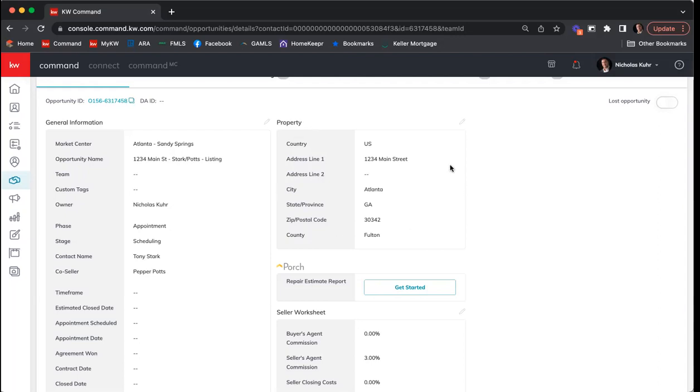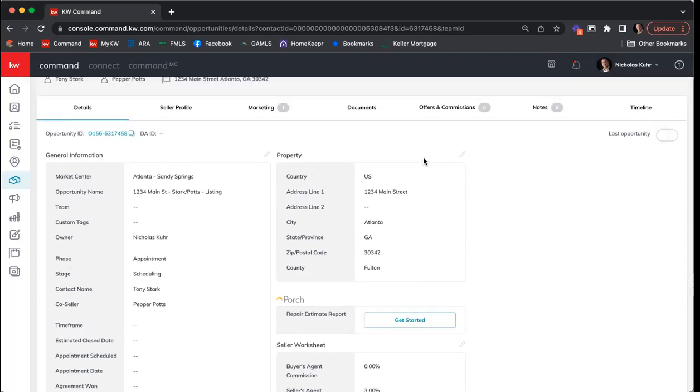Another thing I want to point out here on the details page is that for the property address, I've gone through to fill this in. I can click on the pencil here, and anytime you see that pencil icon in Command, that lets you know that you can make changes and edit. But it's important that I fill in as much information as possible because DocuSign will pull in the information about my clients, their names, contact information, as well as the property address information directly into DocuSign. So that's going to save me a couple minutes worth of time of having to go in and manually type it. It'll already be there for me.